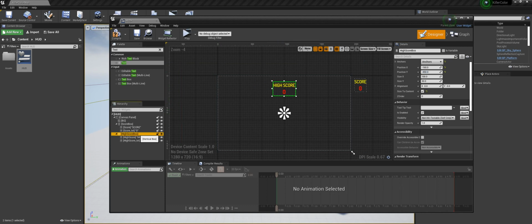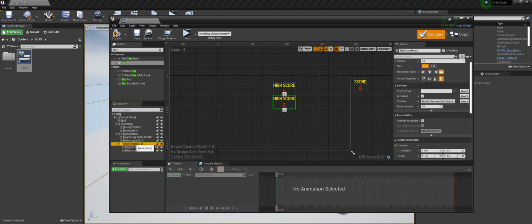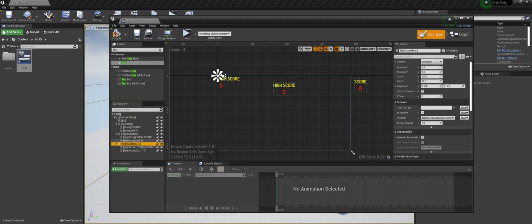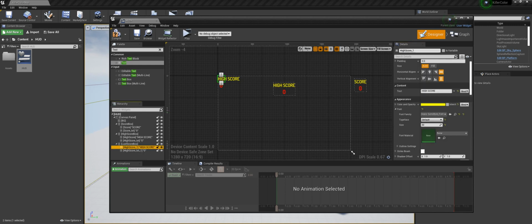Alright, now we'll copy and paste this again, Control C, Control V, drag it in canvas. So this one will be last score box. As for the text, it's going to be last score and last score underscore text.